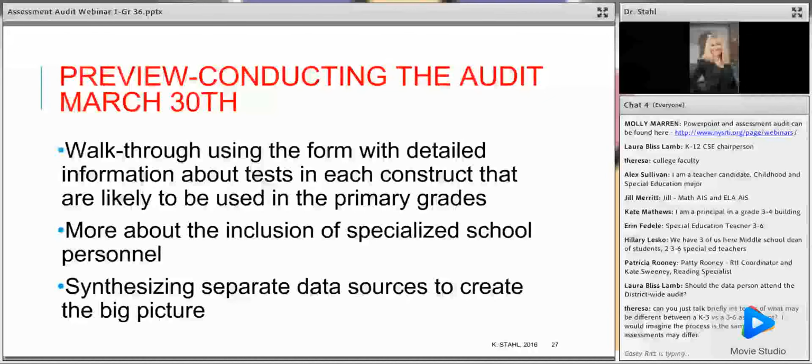The assessments in kindergarten and the assessments in fourth grade are going to look very different. And that's why the second session that we're having on March 30th is so very important, because in that session I will actually be talking about, in grades 3, 4, 5, 6, what are the assessments that you are likely to see in categories such as comprehension, because it gets very muddled related to comprehension. And comprehension is multidimensional.